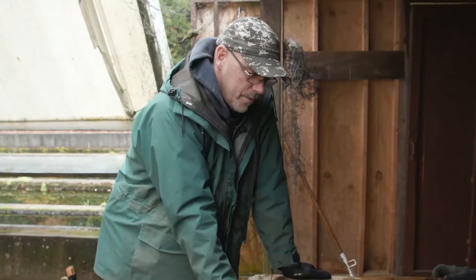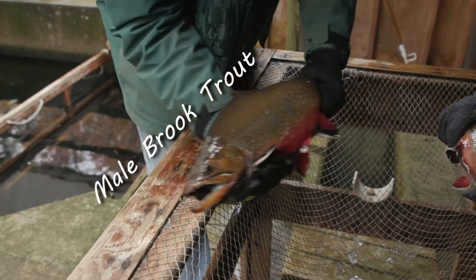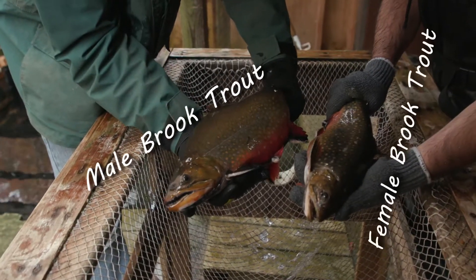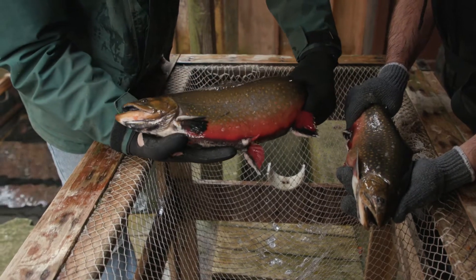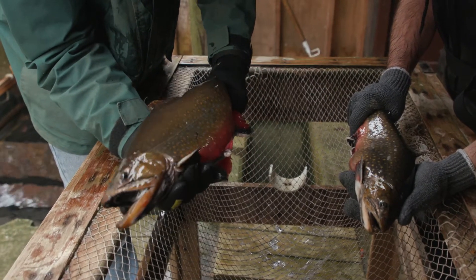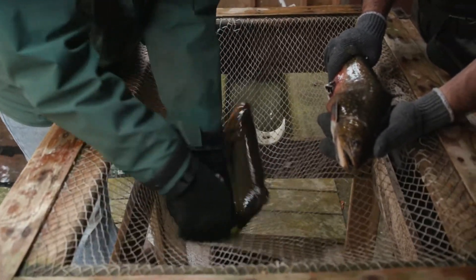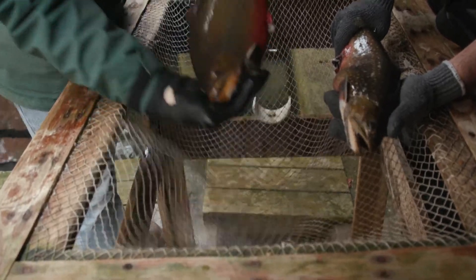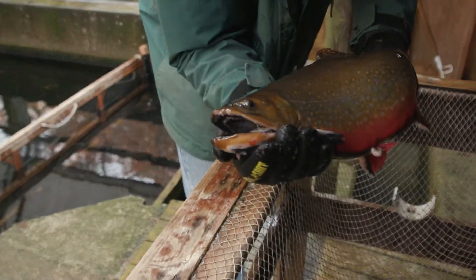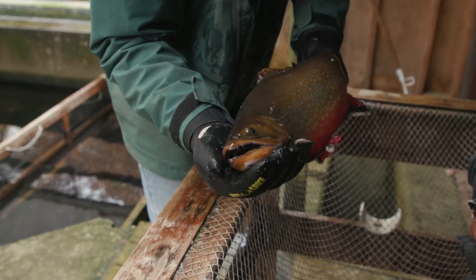What we've got here are two brook trout — Rome strain — a male and a female. As you can see, the male is quite a bit larger than the female. If you look at the body style, you'll see how the males look more like a football — they've got the big hunchback, the pointy nose, and the kype starting to show, which is the hook jaw, usually a male characteristic. You can see how that grows out; usually after a fish becomes two years old, it gets bigger and bigger.